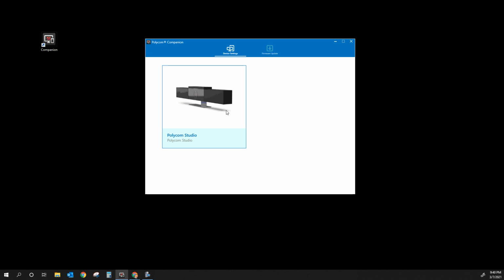If you are not seeing the Polycom Studio, we're going to need to take both the cables that come inside the box, which one will be power, and the power will plug into the back left-hand side of the Poly Studio, and then the USB cable, which will plug in on the right. The USB-C is what plugs into the Poly Studio, and then the USB-A is what plugs into the actual laptop. Once plugged in correctly, you will be able to see this Poly Studio.